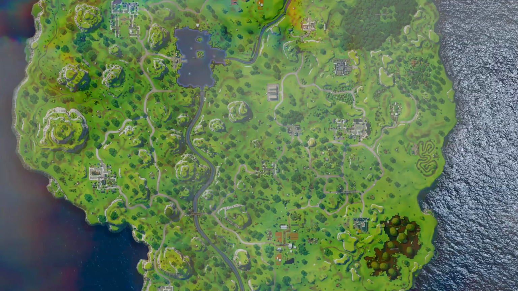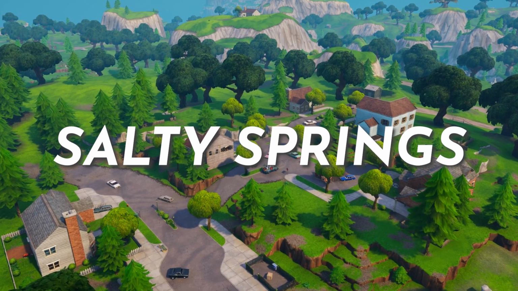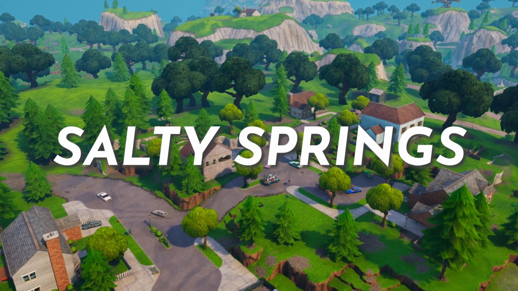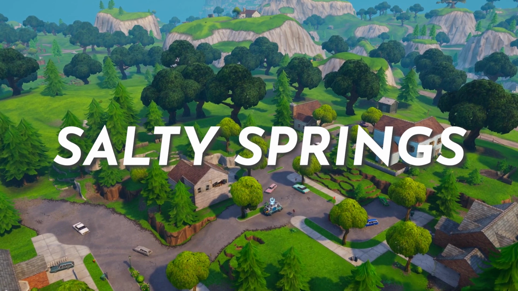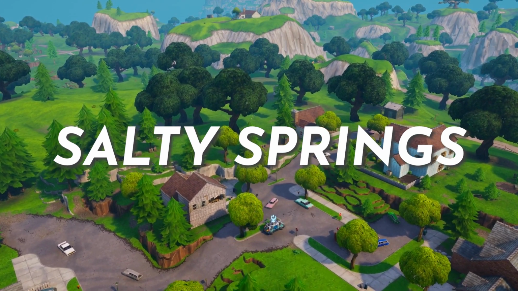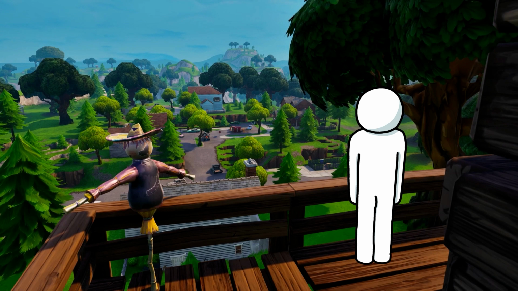Moving once again into the residential side of Fortnite, Salty Springs captures the charm of a classic residential neighborhood, with its modest homes and tidy streets evoking a relatable, grounded suburban aesthetic. Its cohesive theme makes it a visually pleasing and familiar location on the map.